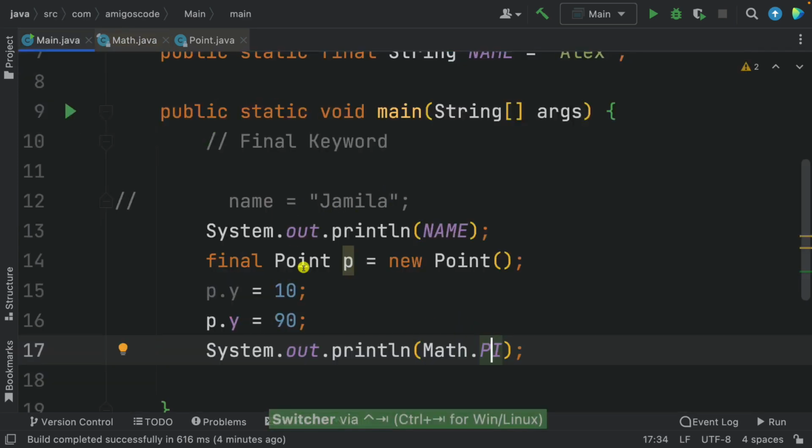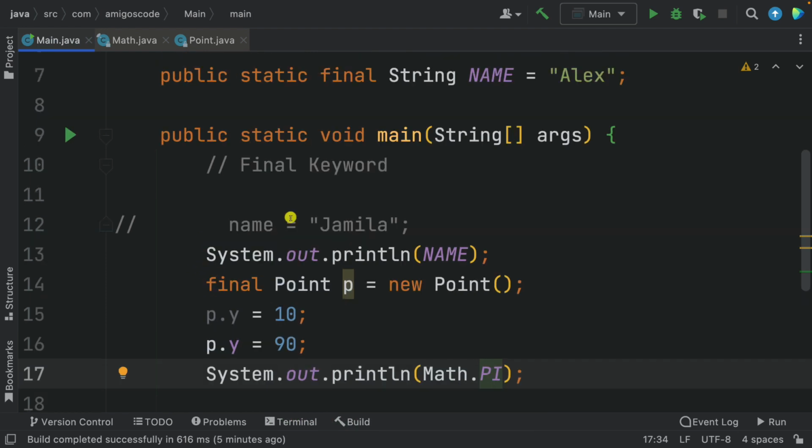Now, I will show you later, when we learn about classes and objects, that having the final keyword on the properties of your classes is really important. But this is more on the advanced side of things. For now, know that if you want to create a constant, say public static and then final and then the variable name.